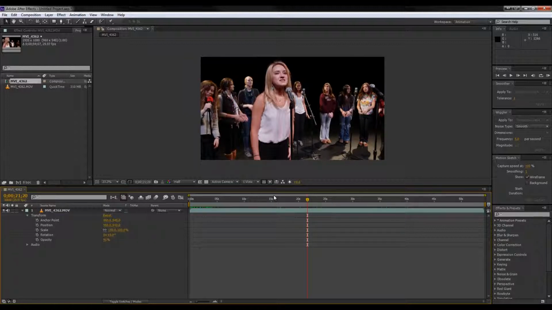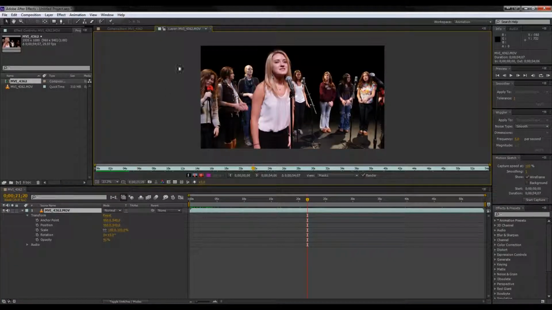And there are multiple ways to do this in After Effects, and some of the techniques are very similar to how you would do it in other video editing software. What I'm going to do is show you all the techniques and then allow you to determine which one you would prefer. The first one is to simply double-click the clip in the timeline, and that will bring you into a new layer window. So don't confuse the layer window with the composition window. They look similar, but they are very different.